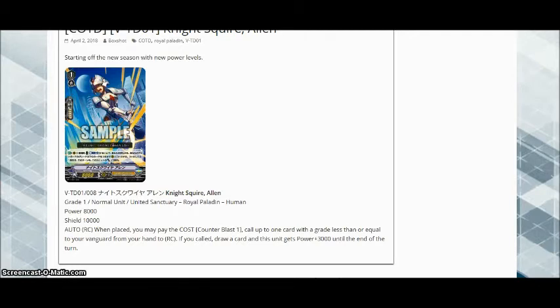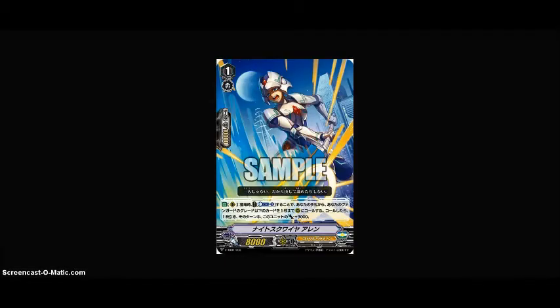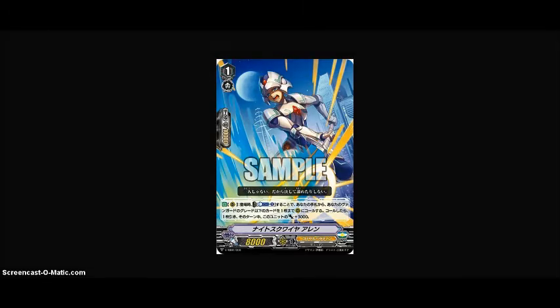So first things first, we got our Royal Paladin trial deck spoilers in the form of Knight Squire Allen, who is pretty much the standard bearer for grade 1s with skills by the looks of it. 8k, 10,000 shield, and an effect. So I would assume if there were grade 1s with no skills, they would be 9k. We have not seen one yet, but that's what I'm predicting.